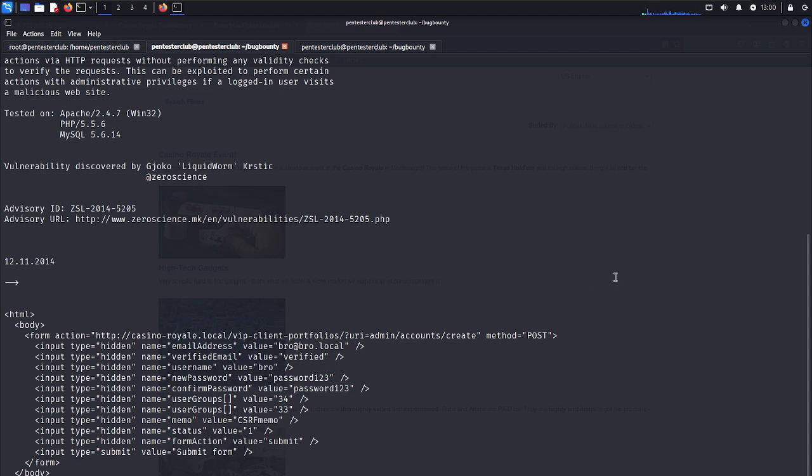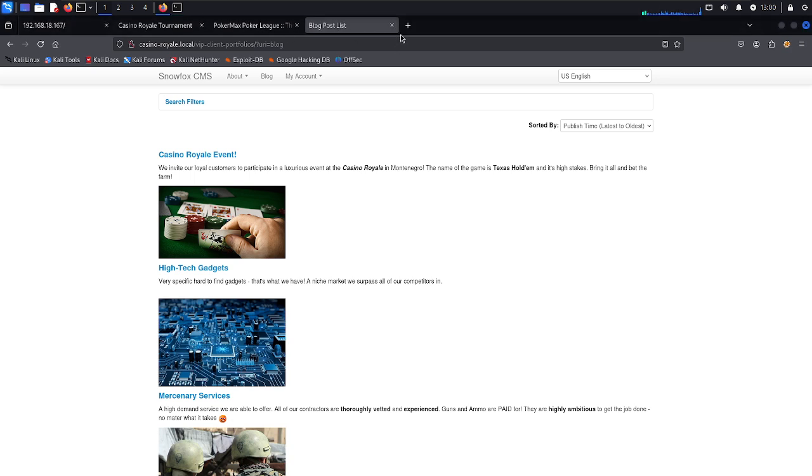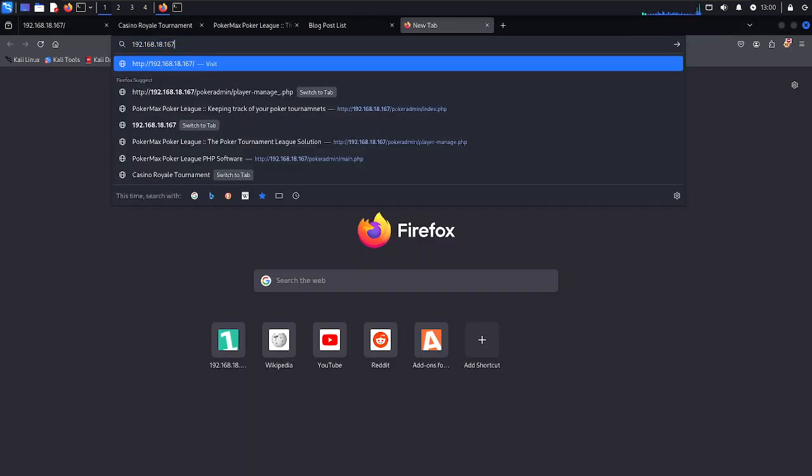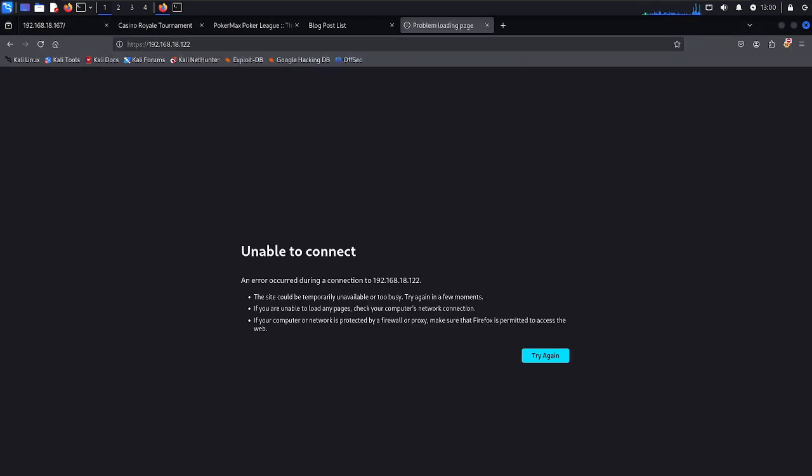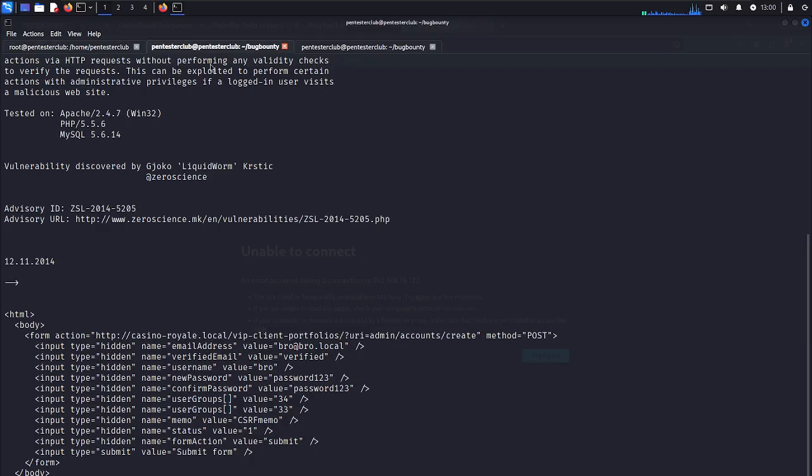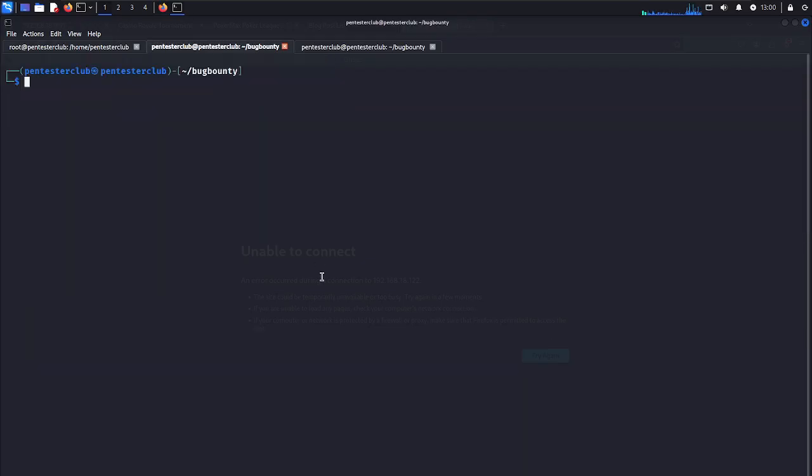So I have activated my Apache server also. I can show you here 192.168.18.122. It was inactive. Now let me just type clear. I would like to try to activate it now.